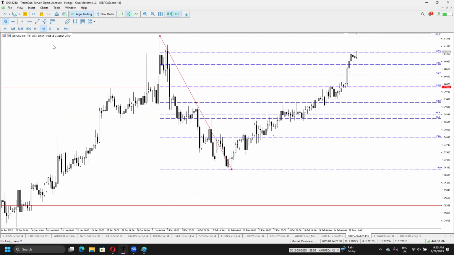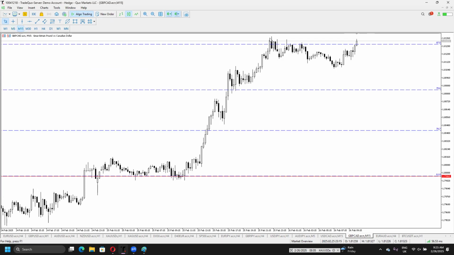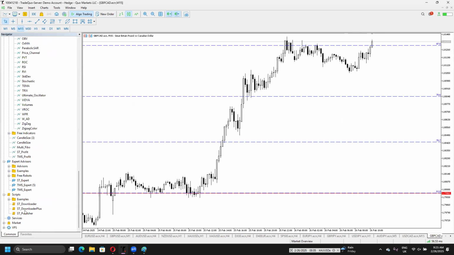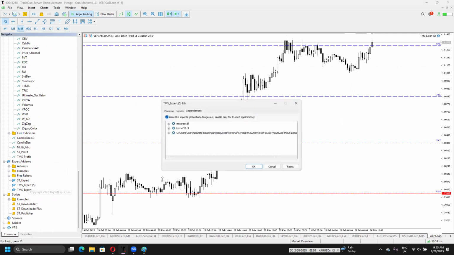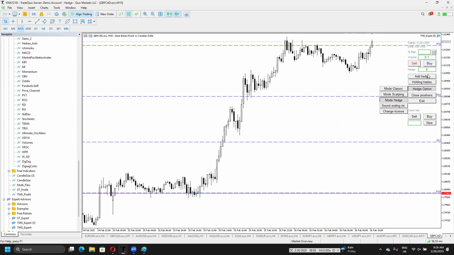Oh, maybe here. So imagine that yesterday there was a candle formation right here. We would like to use this candle formation from yesterday. We would like to enter the market for sell against the trend just to be activated for the practice. And again, for now, we would like to use the volume. So we would like to enter with 0.1 volume, option hedge mode, 100% sell.